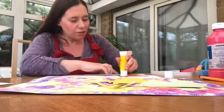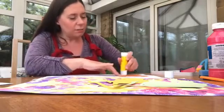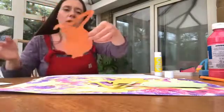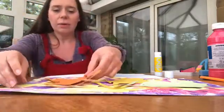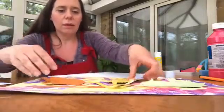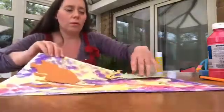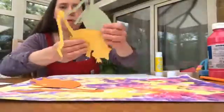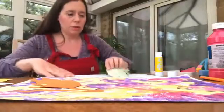So all around the outside, down the tail and then into the middle. And he's glued up, and then we're going to stick him down. We're going to stick him there. Okay, so first ratty's stuck on, and then I'm going to use the green one next.